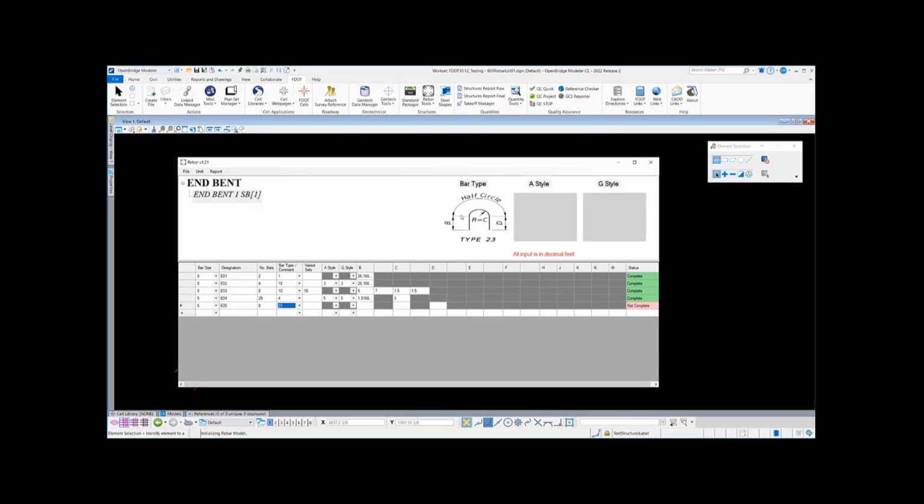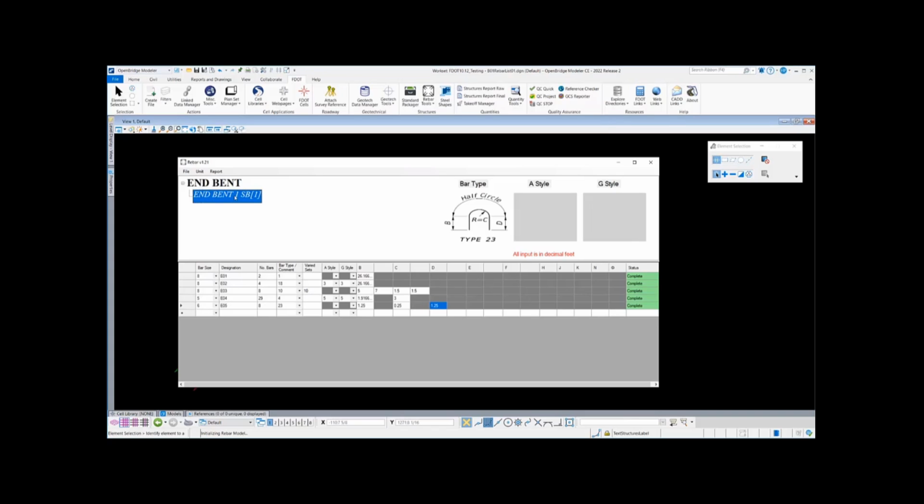So again, very helpful. I don't have to toggle back and forth between my bar bending diagram. So I can go ahead and for B, that's where I'll enter my 1.25 or 1'3". And then for C, I have the radius. I'll have that just be 3 inches here. And then for D, that'll also be 1'3" here. I'll hit convert, and again, all greens. So that tells me that the bar list that I've entered, everything is complete as the program would expect it.